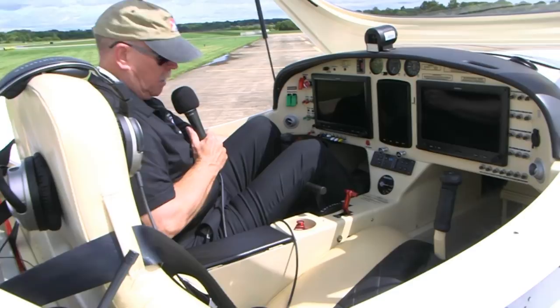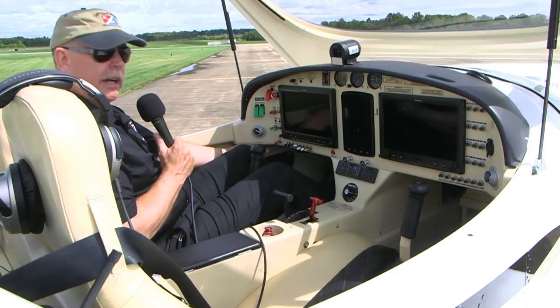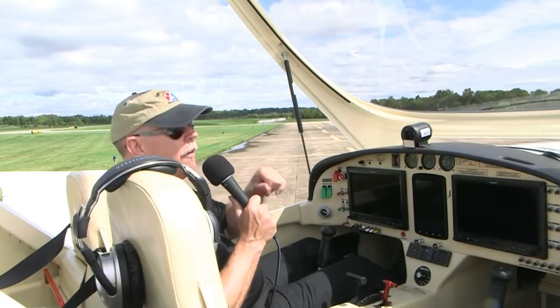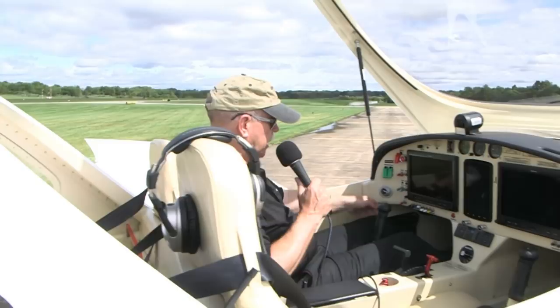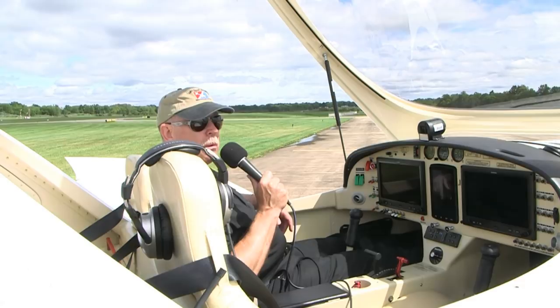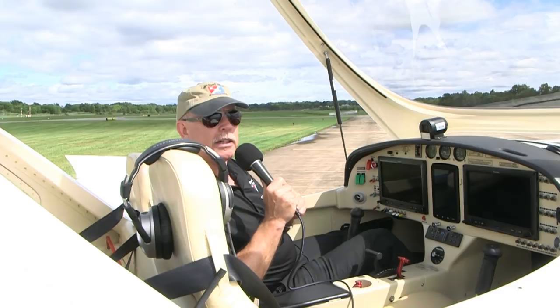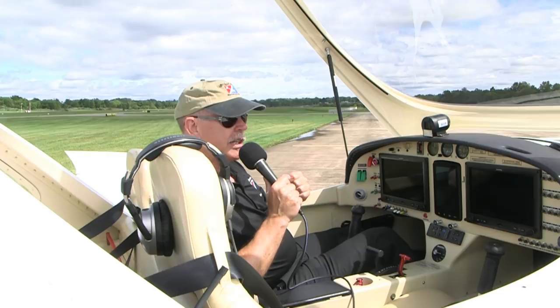When you pull that handle and move your feet back out of the way, you can hear the pedals flop forward. They're spring-loaded back, and you push them to where you want and locate the detent position — and now you're comfortable for controlling the airplane. On a long cross-country flight, maybe with the autopilot set, you can take those pedals and push them all the way forward to have your legs completely stretched out. Maybe that's not important if you're all about maneuvering, but there are times when you're just watching the countryside go by — a beautiful experience itself. Why not be comfortable? This airplane can do that as well as any.